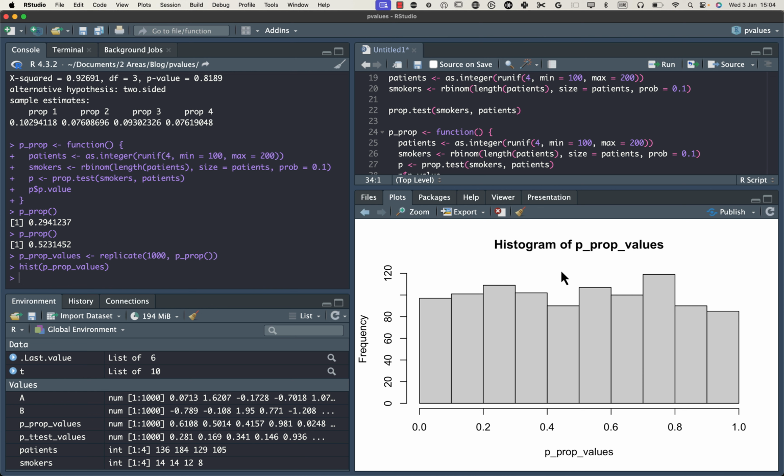So all this goes to show that it doesn't matter what test you're doing. If the null hypothesis holds, and this is an important point, if the null hypothesis holds, then your p-value will be uniformly distributed between 0 and 1, meaning that your false discovery rate will be exactly equal to the threshold you set for claiming discovery, as it should be.